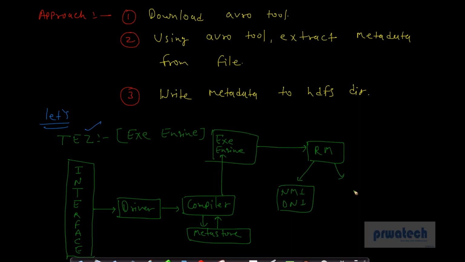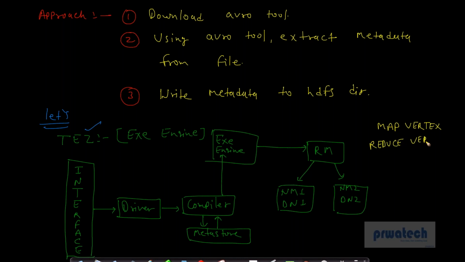If this is a large query, it is distributing to node manager 2, data node 2. After processing the map stage, here we do not call it map task and reduce task. For TZ, the terminology for map and reduce would be map vertex and reduce vertex.